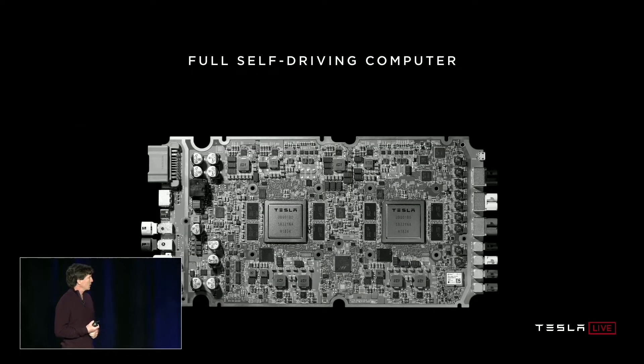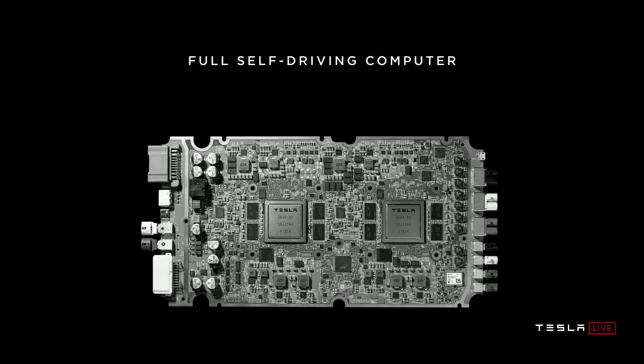Here's what it looks like. Over there on the right, you see all the connectors for the video that comes in from the eight cameras in the car. You can see the two self-driving computers in the middle of the board, and then on the left is the power supply and some control connections. I really love it when a solution is boiled down to its barest elements — you have video, computing, and power, and it's straightforward and simple.